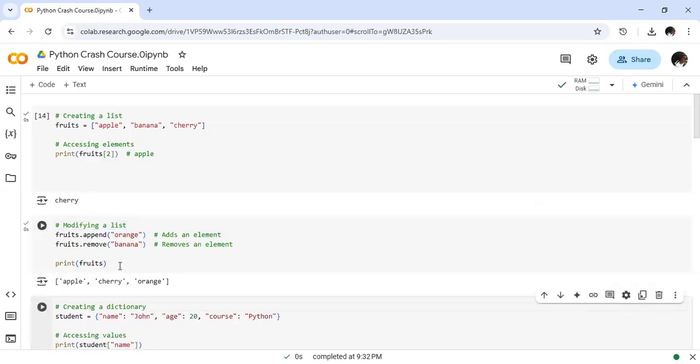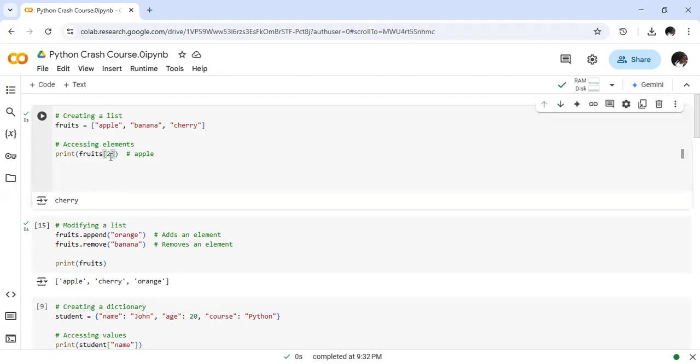So what Python does is that instead of printing apple, banana, and cherry, now we know that we've appended orange to the list. Whatever you add to the list is added at the end of the list. You can be specific to add it in a different position. Remember, every element has a specific index position starting from 0. I also did not mention that.